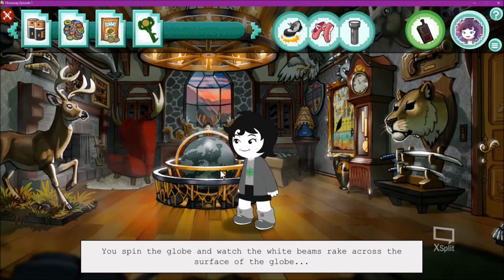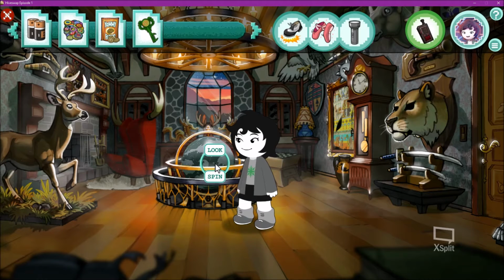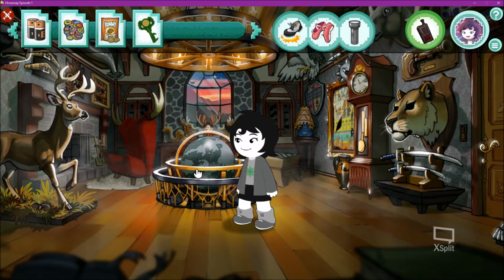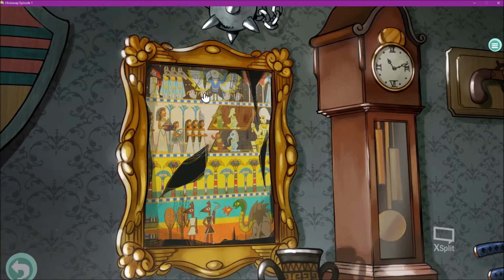You spin the globe and watch the white beams rake across the surface of the globe. I bet you, I'm gonna have to double check this, that the X is where the other portal is. It just seems like something Grandpa would do. Wow. The clock won't let me click it.